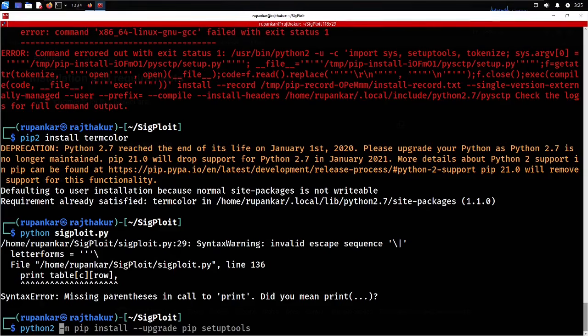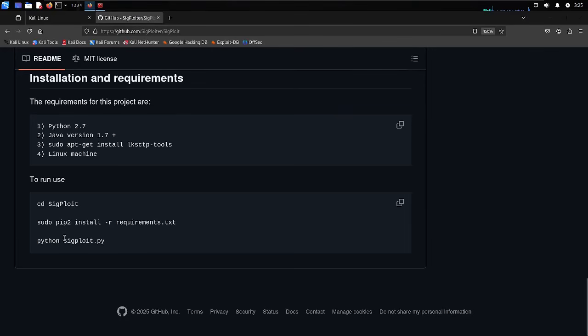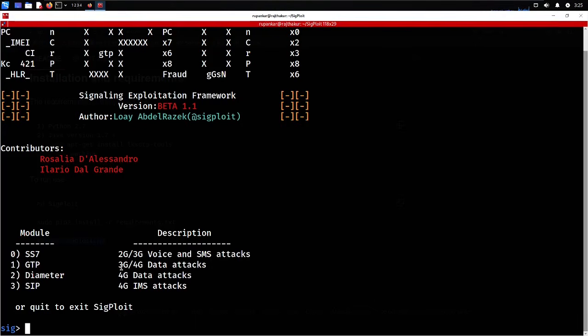So Python 2 sigploit.py I need to run, and here our SigPloit is being loaded. So you have to load it with Python 2, and in GitHub they have given Python 1. That's why there are a lot of errors. So I hope this time it's solved, and you will also be able to use this particular tool.